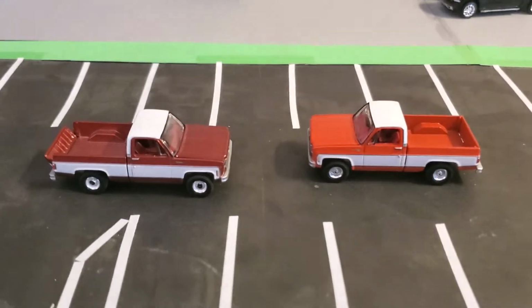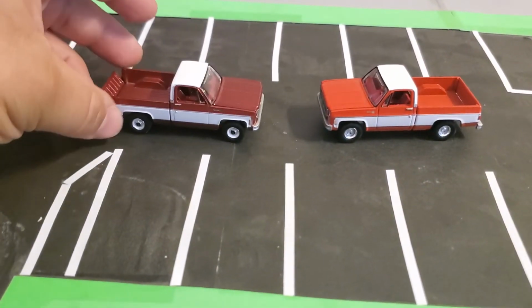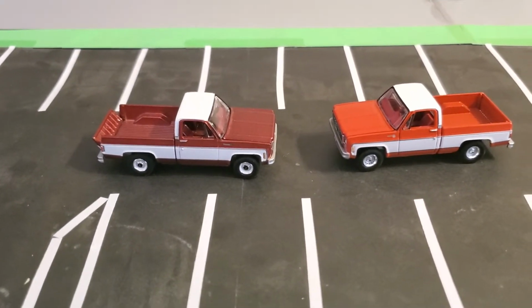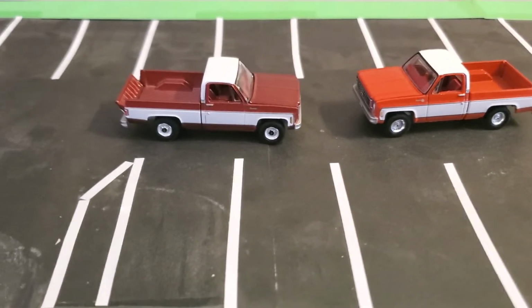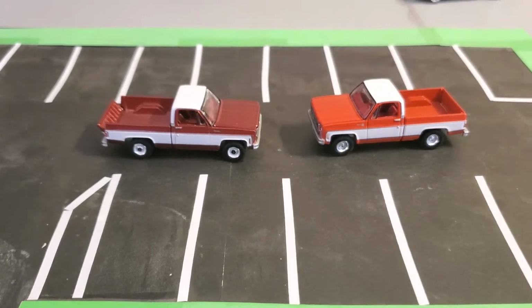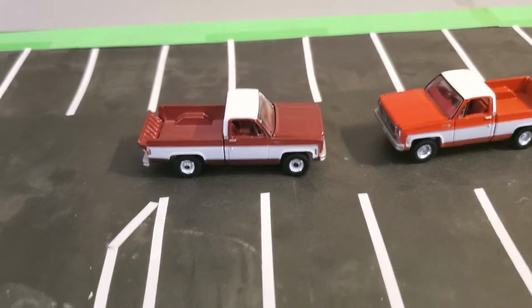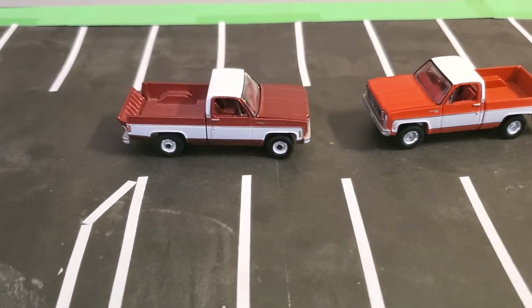These ones I found, these square bodies. Well, the other one I found a long time ago. This one I found more recently. There was a new casting last year, which is one of the first castings that drew me into Autoworld, was when I saw the announcement for these, because honestly they just looked better than the M2 or Greenlight or any other brands that could have possibly been making them.